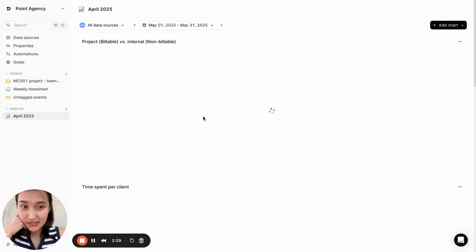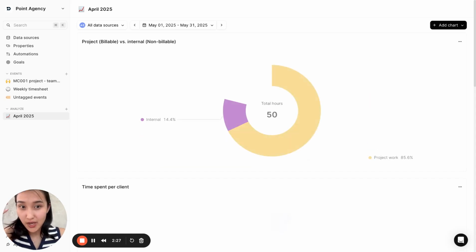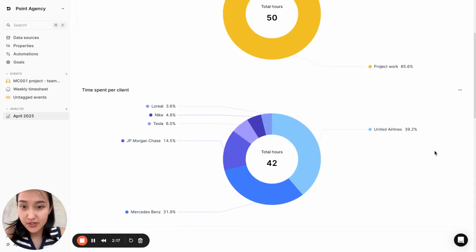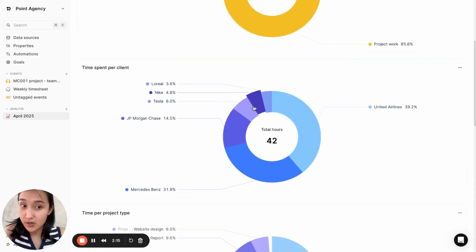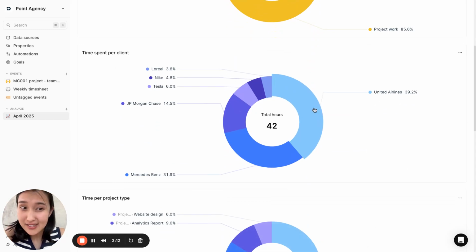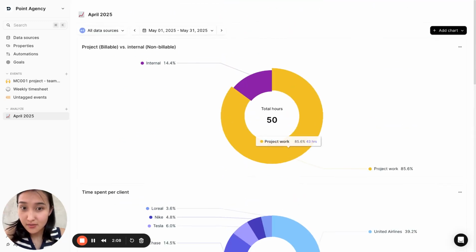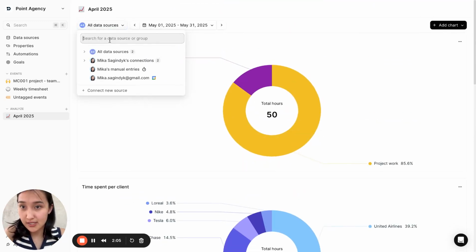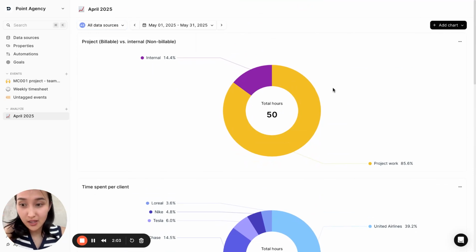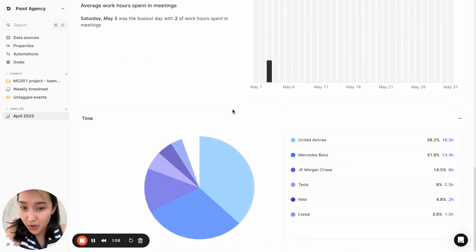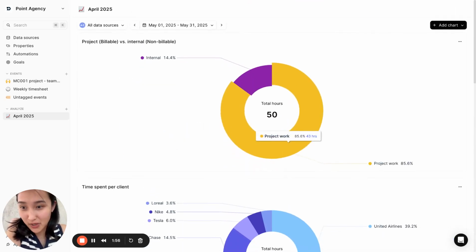And different types of reports that you may need to maintain the operational visibility of what's going on in your business, like how much time is spent in project work versus internal work. If you have a specific target for utilization rate or something like that, you can also see how much time you're spending on different clients and on different types of projects, across your team or just for yourself. You can always select more data sources and view everybody's calendar as a sum or certain teams or just yourself. There's a lot more to it that you can explore, but this is kind of what I wanted to show you today.